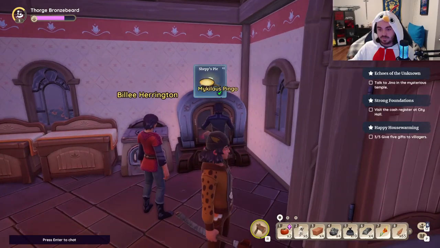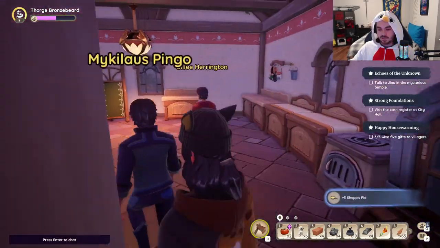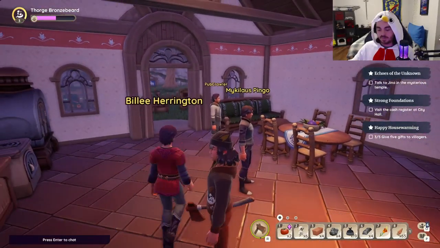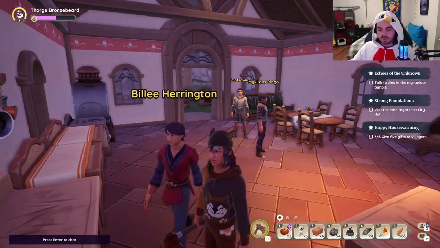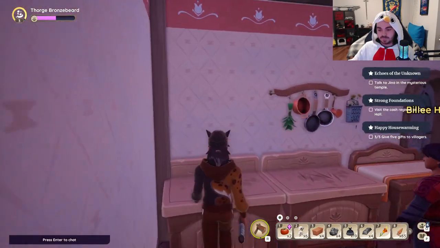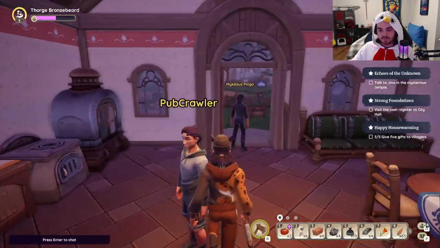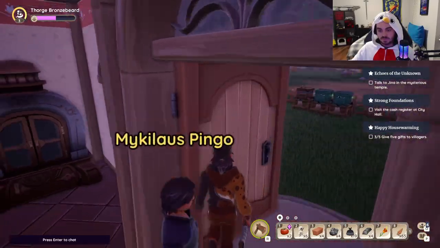4, 3, 2, 1. Ah, no. No stars, dude. It's RNG, dude. It's gotta be. We cooked that perfectly. We did such a good job. I didn't even miss one tick. Whoa, the ghost just closed the door. Yeah, I saw that.